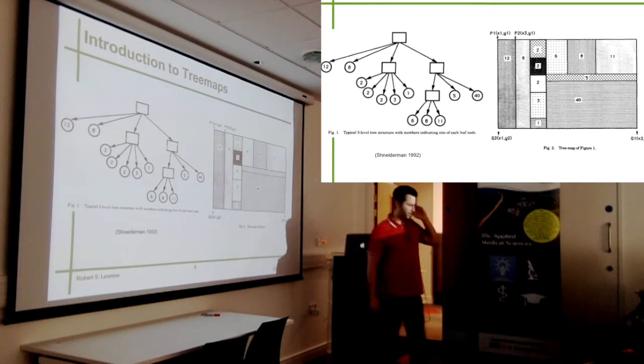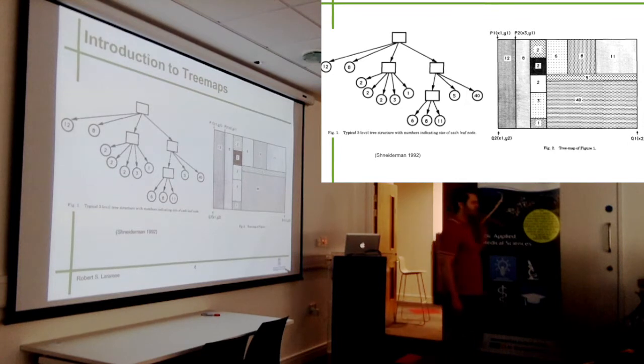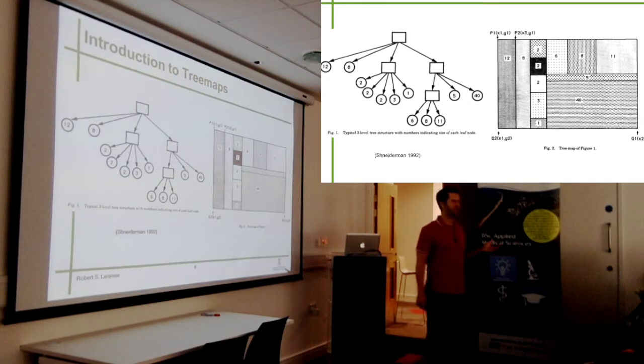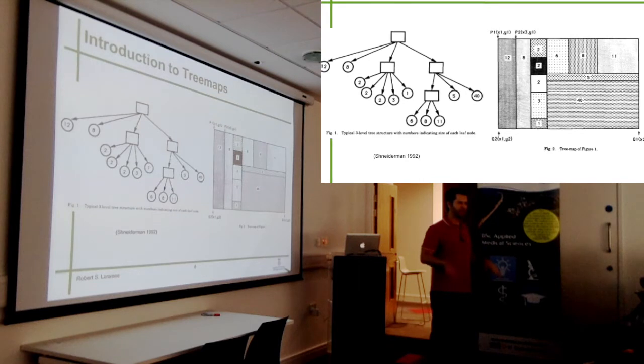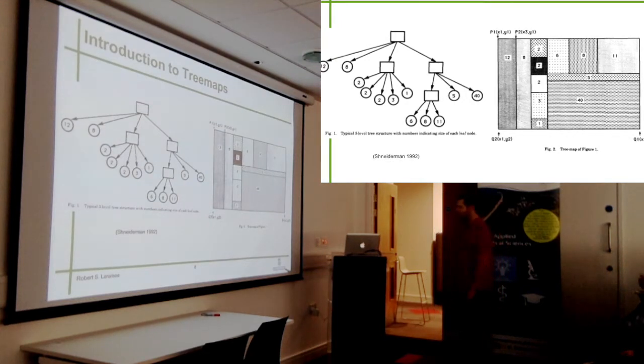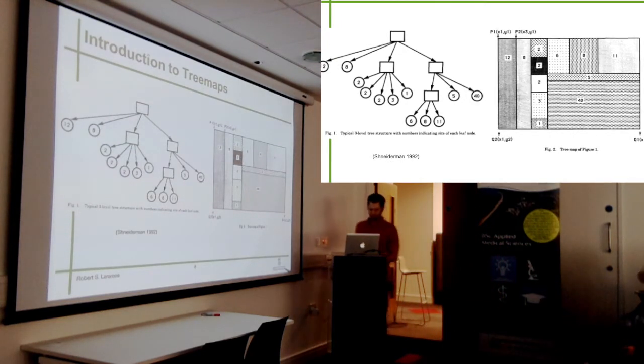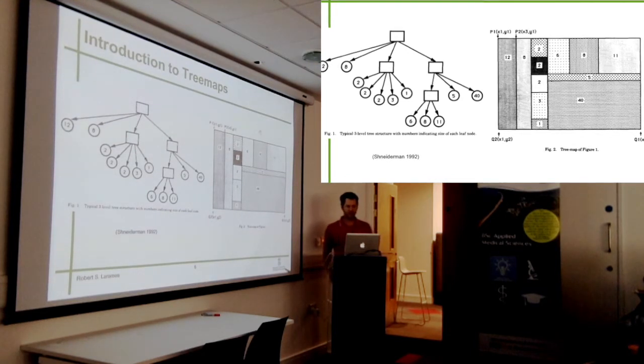The most common example that I can think of is the hard disk on your computer. That's a set of data, and you have the root folder, and then you have folders inside of folders, and you keep going until you get down to the files. That's a hierarchical data structure that you see every day. So this depiction on the left is a hierarchical data set, and this on the right is the equivalent tree map.